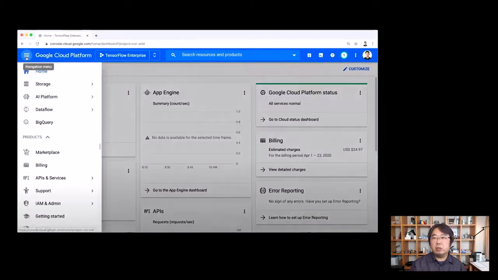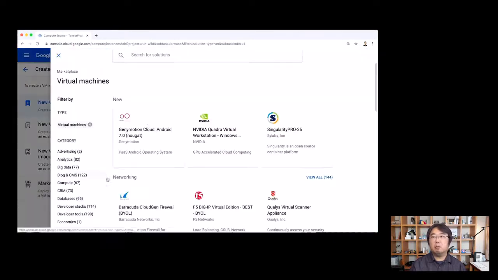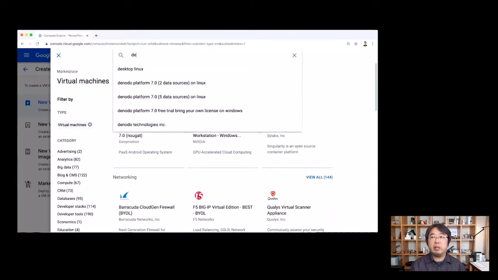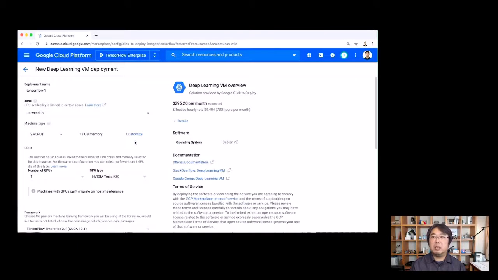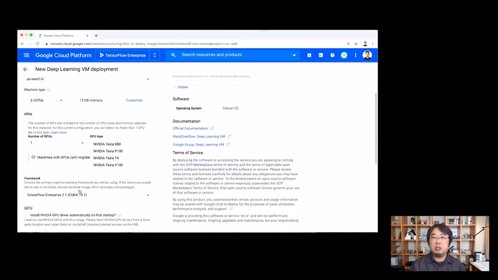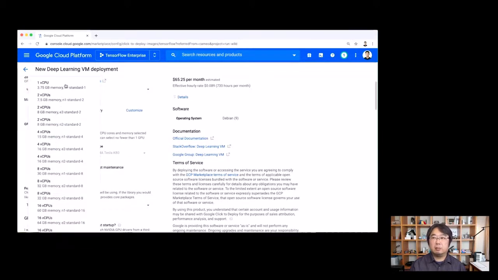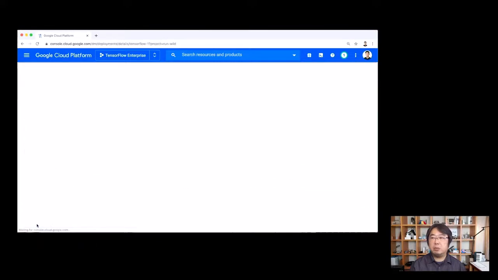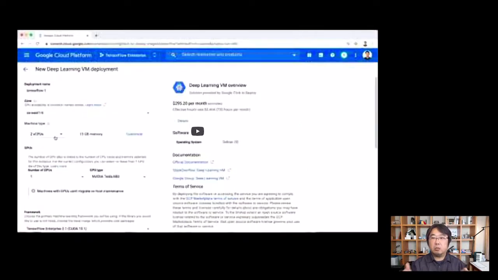Let's take a look at the demonstration video of the DLVM. To start using DLVM, you can just open the Cloud Console and look for the Deep Learning VM on the marketplace, so that you can easily find the DLVM images and create Google Compute Engine instances with it, specifying the version number of TensorFlow and how many CPUs or GPUs you want to use, and that's it. In this case, it specifies the number of CPUs and push the create button, so that you'll be getting all the software stacks for the data scientist and the virtual machine instances within a couple of minutes.